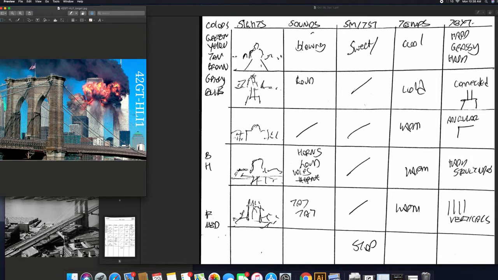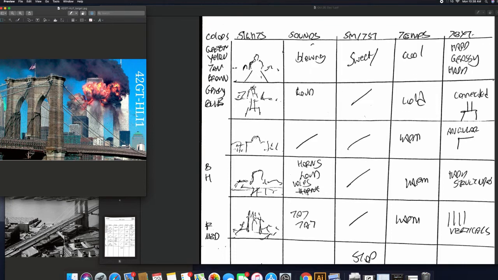In this method, we collect visual images, and then we get the associated sounds, smells, tastes, temperatures, and textures associated with the visuals. This information moves across to the right in rows. All this data is pertaining to this visual, this data is pertaining to this visual, and so on. As you can see, with all my visuals we're looking at just overall shape and form. These all have structural elements, right angles, straight lines.